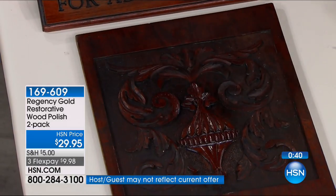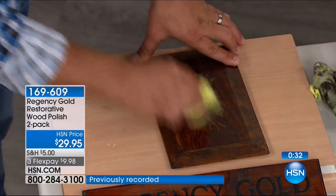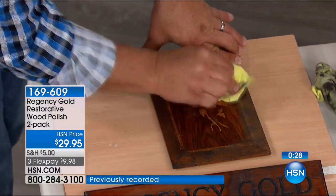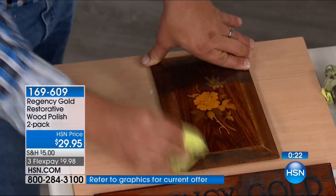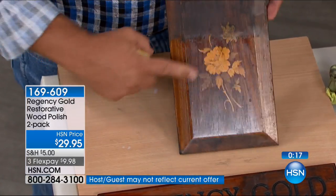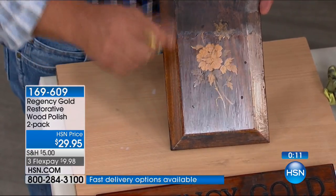That's my favorite one, how pretty this one is. This is an inlay. It's got several different types of wood. Beautiful. And remember, with Regency Gold, it doesn't matter what type of wood furniture you have. Maybe it's that antique that's been up in the attic for the last 12, 15 years that you want to bring back to life. Or maybe it's the new furniture that you just bought and you want to keep it looking new. And because it doesn't leave that sticky, tacky finish, you're going to dust less often when you use Regency Gold.